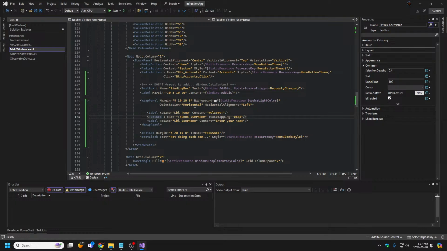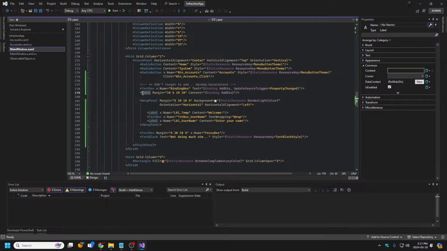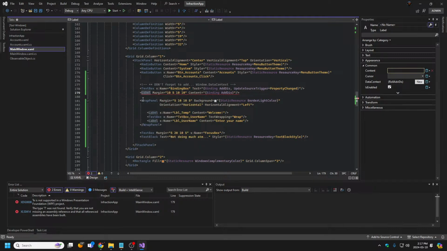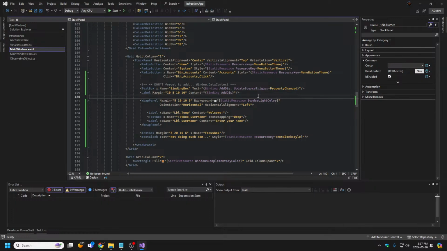I created a .NET 8.0 project, and you can actually use a text block here instead. I don't know if it's going to work the same, but as soon as you change that, I'm just going to undo it, then Content becomes Text. So take note of that.